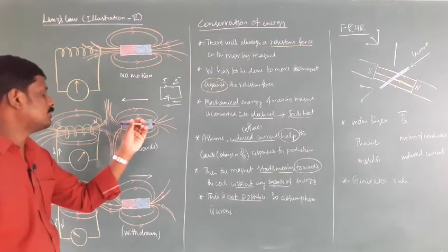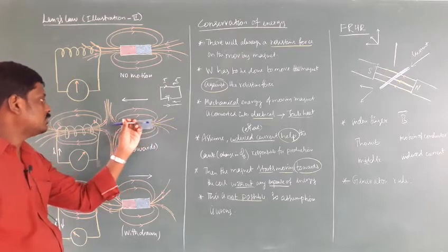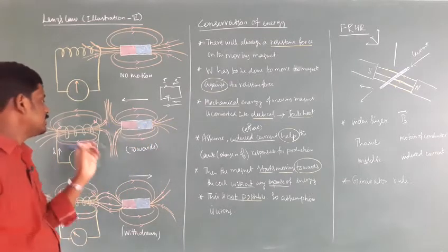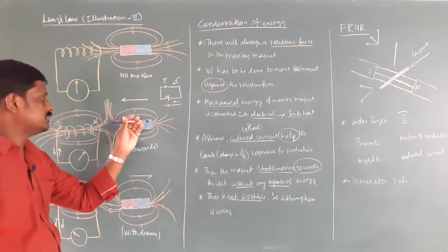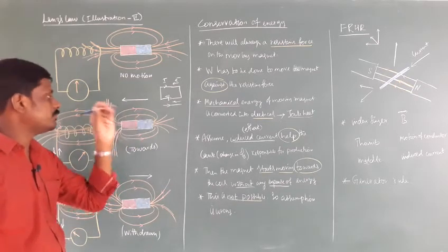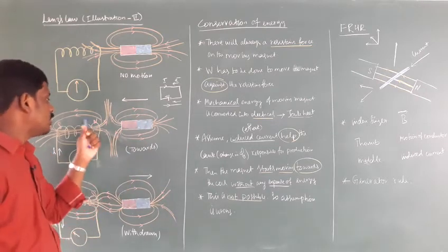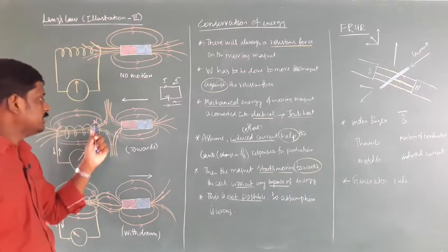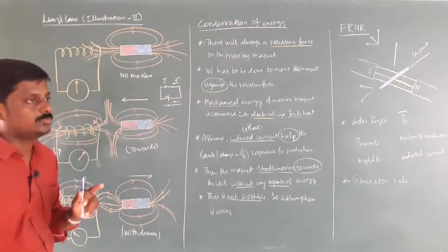Now the bar magnet has a north pole and a south pole, and I am moving the bar magnet towards the coil. An induced current is produced in the coil. The bar magnet experiences a repulsive force. Repulsive force means that, since we already know this is a north pole, the near end of the coil should also be a north pole.